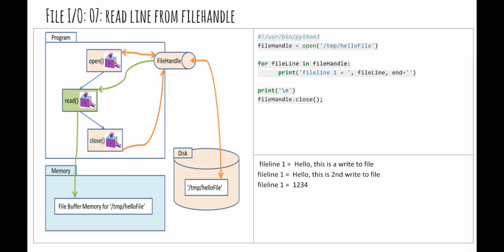Here is an efficient way to read lines from a file. We open the file to get a file handle object. Then we call a for loop on the file handle object and print one line at a time. The end argument to print specifies what you want to print after the print statement. The default of the end argument is \n, so we change it to a null string since the input line already has a new line character at the end of each line. Finally, we close the file handle.